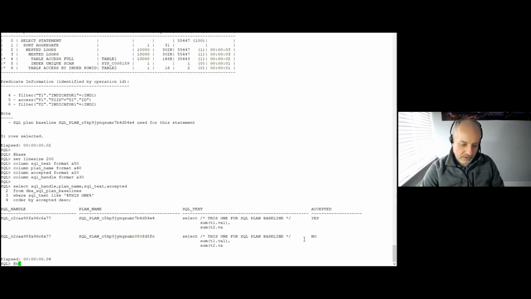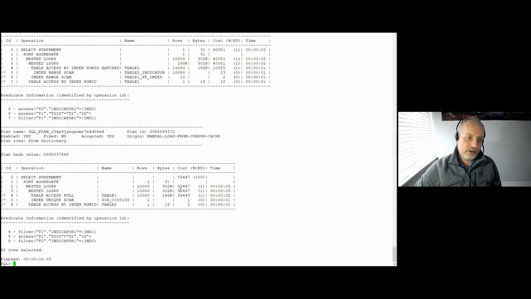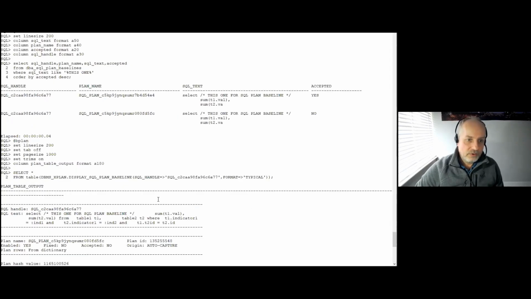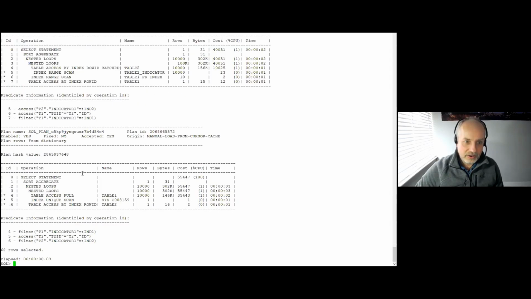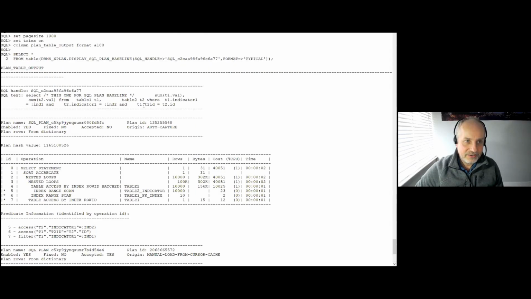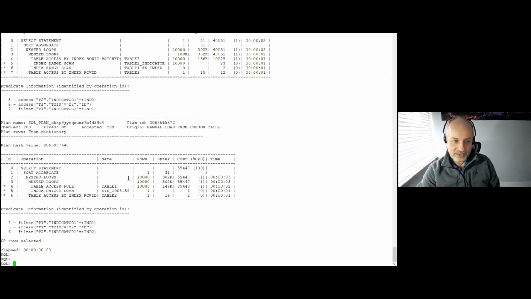So in fact, if I look at the baseline plan, you can see that if you use display SQL Plan baseline for the handle, you can actually see that I have 2 plans now. This one is the original accepted plan. This is the new plan, and now it sees this new index. So this plan has become available, but it's not being used. So that's, if you like, the key trick.